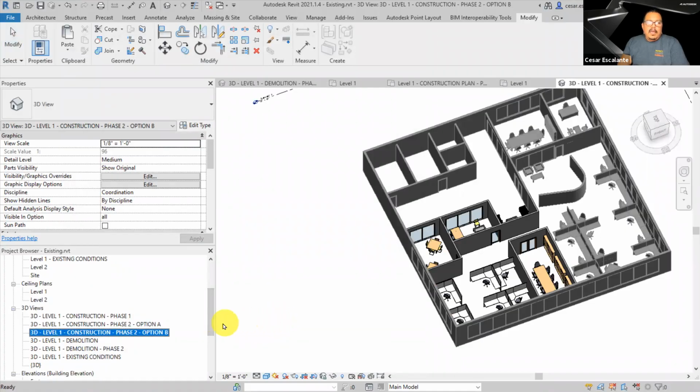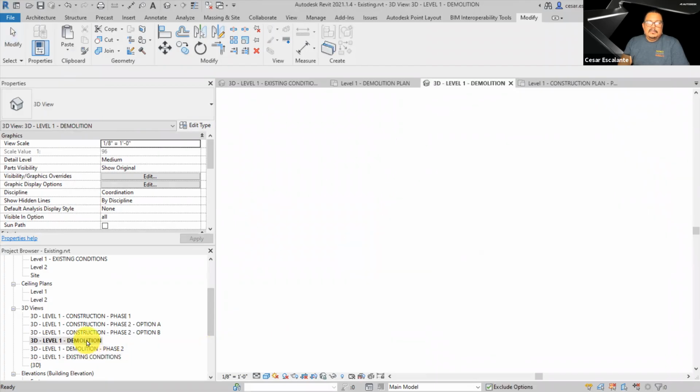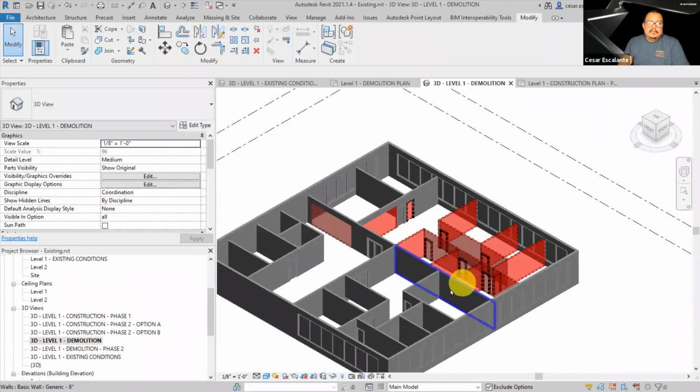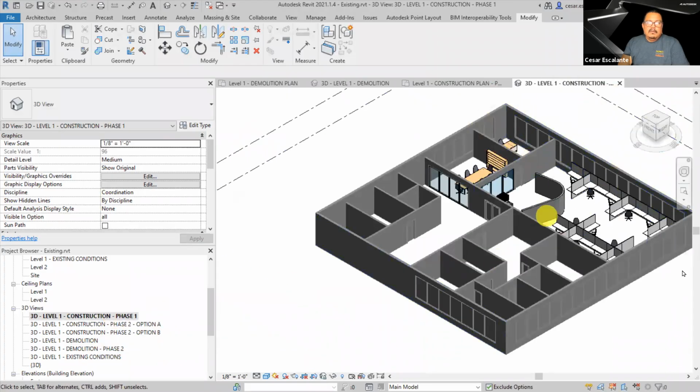So here you have the story of this project. We started with existing conditions, and then we demolished it. Then we constructed in phase 1 the first wing.